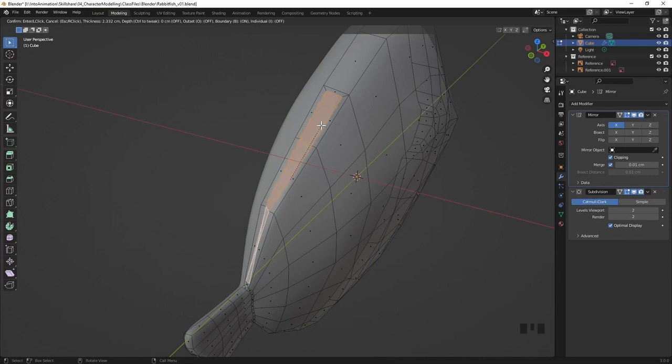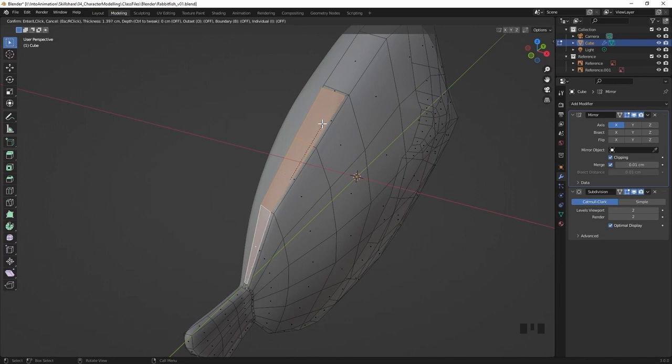Obviously, we don't want two fins side by side. We want this extra geometry to be added right along that center edge. So what we can actually do with this tool still active is hit the B key, B for boundary. That now means we'll be insetting towards that central boundary.